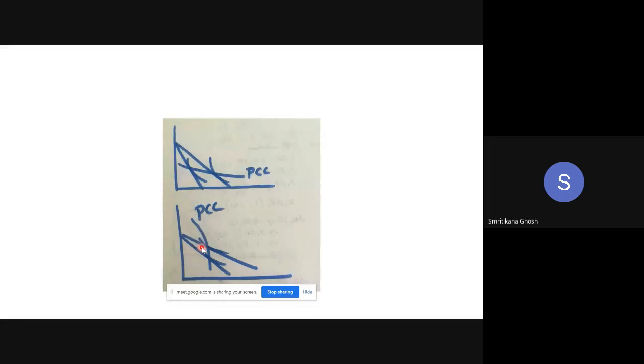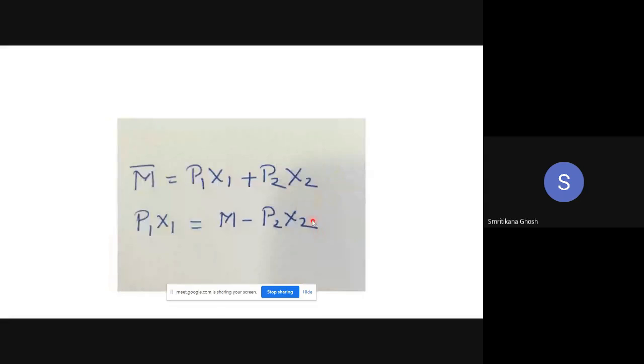But what about the elasticity? We are talking about the elasticity. Now for the elasticity, we have to go here. X2 is increased, so P2X2 is increased. M minus P2X2 is falling, so P1X1 should fall. Up to this point, is it okay? Yes. X2 is increasing, so P2X2 is increasing, M minus P2X2 is falling. That means the right hand side is falling, so the left hand side should fall. What is the left hand side? P1X1. That should fall. Now P1 is falling and X1 is also falling. Yes, here comes the problem.